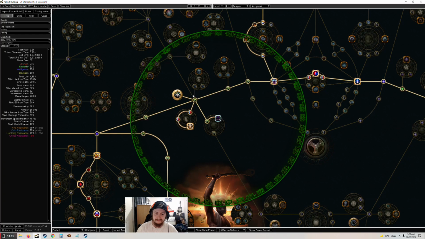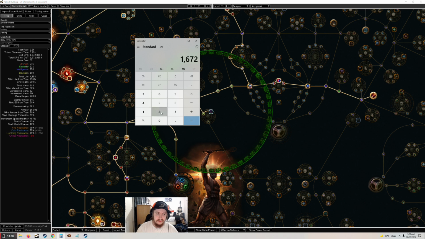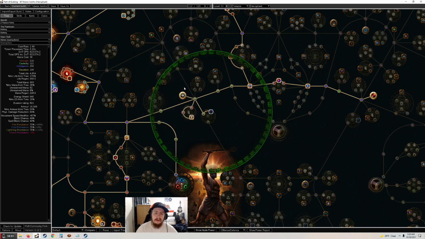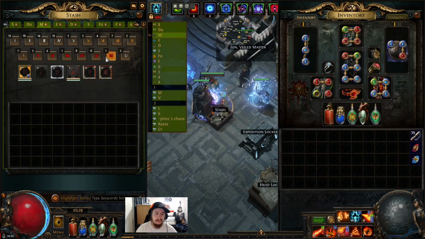Okay, so I'm dealing about, let's see, 1,672,885 times 5, 8,364,000 plus the Searing Bond plus 623,574. Exactly about 9 million DPS. I was dealing about 11 million before I took out Herald of Ash and Summon's Good Rots. But I want to have the elemental ailment immunity. It's just huge. So let's kick up a map real quick.